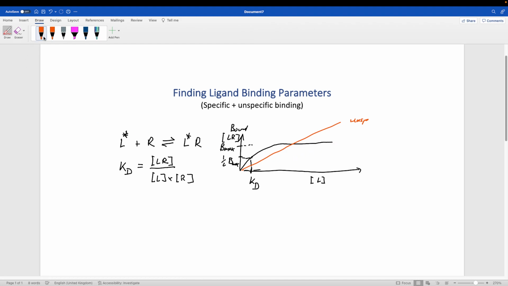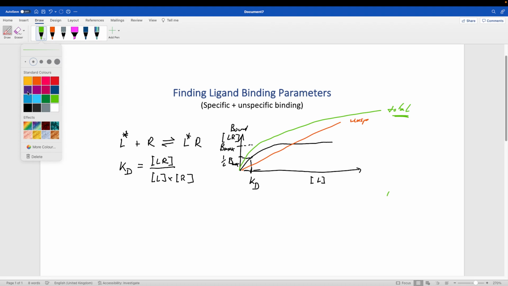And of course, we have an additive effect. The specific and the unspecific binding are all adding up. What we will see is a curve like that, where we add up the specific and the unspecific binding, and we get a total binding curve here. That is what we very often measure, a combination of the unspecific and the specific binding. I should probably label this here also and say that here we've got the specific binding.